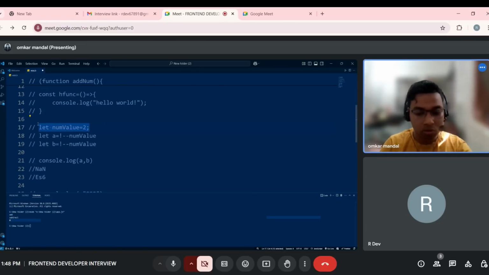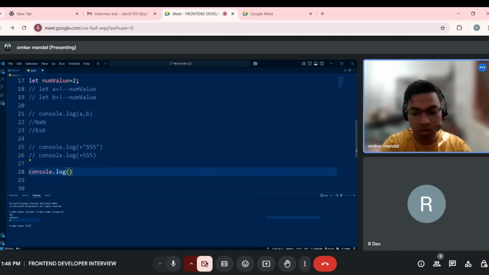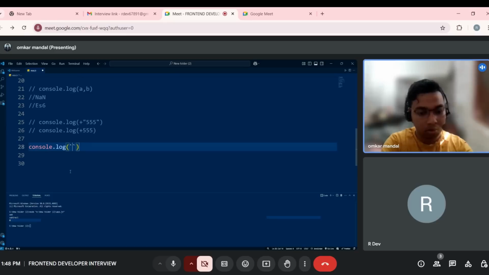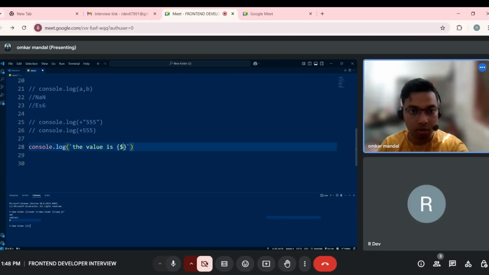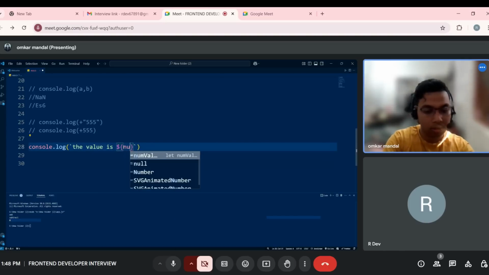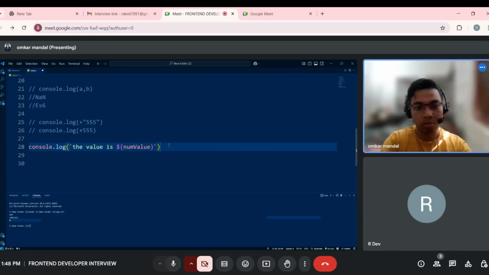Let number equals 2, console.log, using backticks, the value is... So this is template literals.